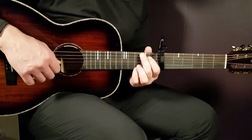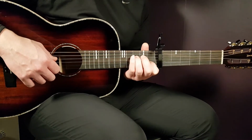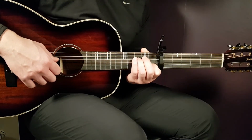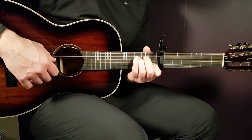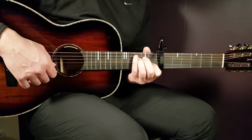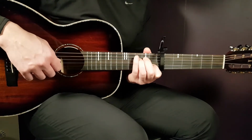Alright, so we'll look at the notes first, and they are based upon these 4 chords, and this will go round and round in the same order: F major 7, E, A minor, and G. Okay, so the notes for F major 7 are, okay, so that is 3rd on D, open E, and 1st B.